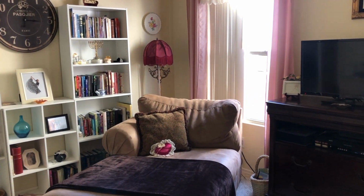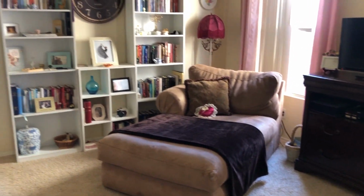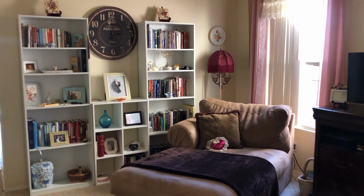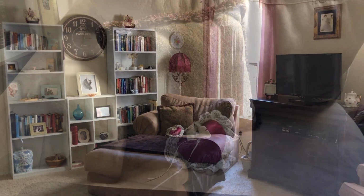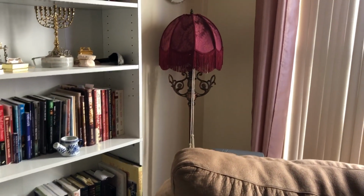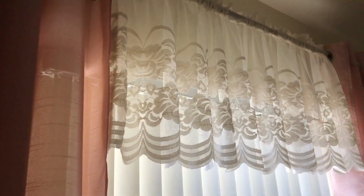I'm trying to put more Victorian flair in my home with a little vintage modern twist. I love the Victorian period and French and Spanish, so I kind of mix it all up. And I kind of feel this looks more like a setting in a Sherlock Holmes movie, though. But I think the color, the pink, the burgundies, kind of add the femininity and help contrast the dark furniture.